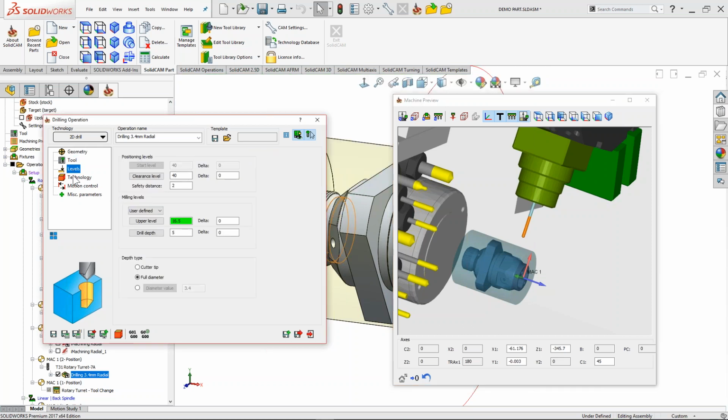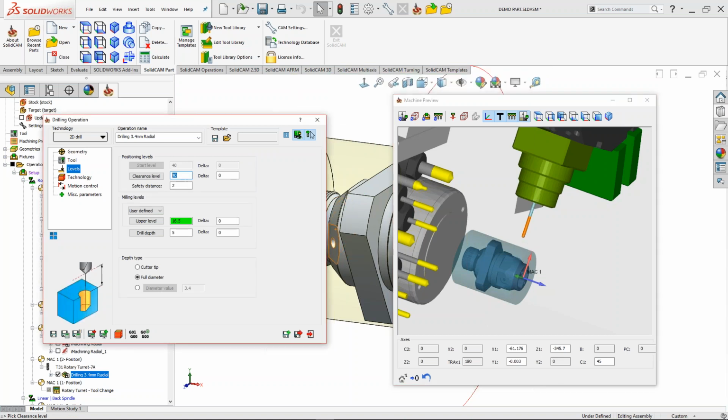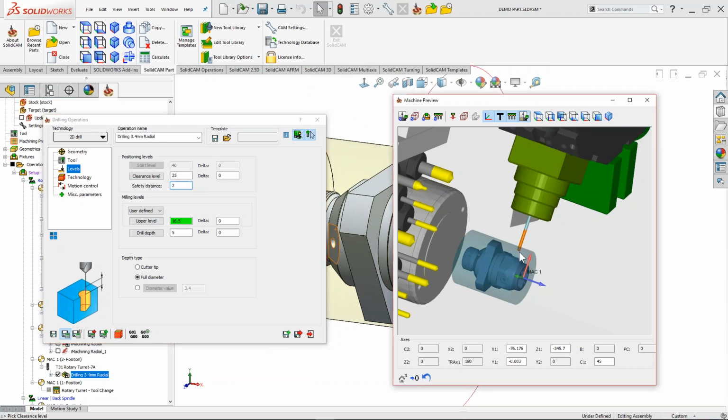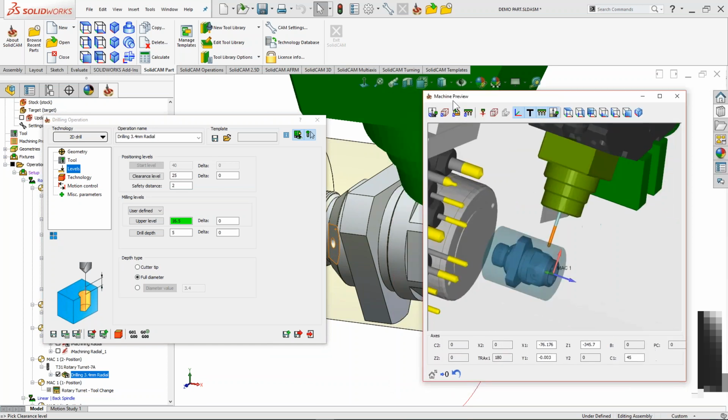If I go to my levels and change my clearance level, because I can see that I have pretty good clearance over here, I can reduce it and that way reduce the cycle time of the operation. I will change my clearance level to 25. As soon as I click the Save and Calculate button, you will dynamically see that in machine preview, the operation changes its toolpath, and in the same way, the machine preview changes its position.